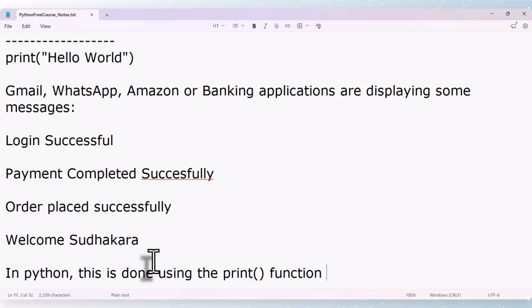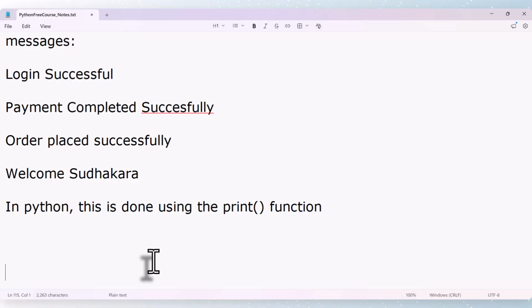The print function is one of the most frequently used functions in Python. Whether you are writing a simple program or developing a large software application, you will use print regularly.